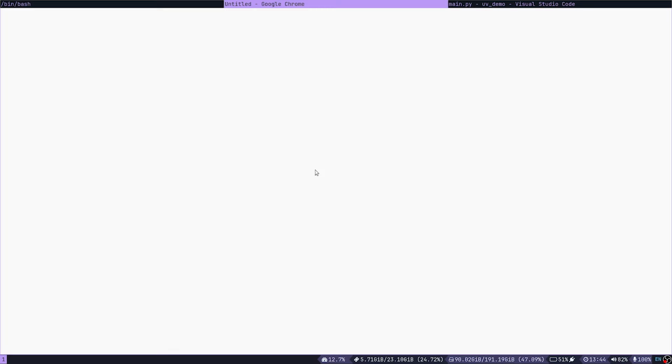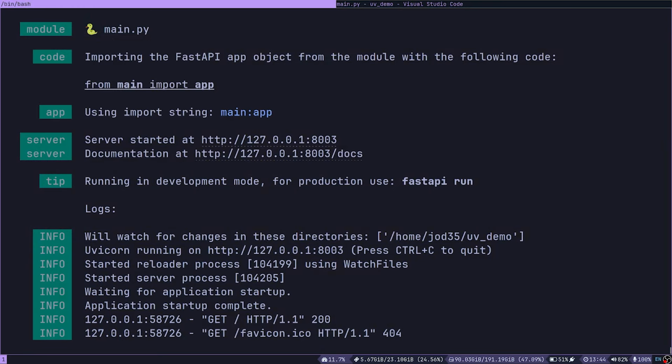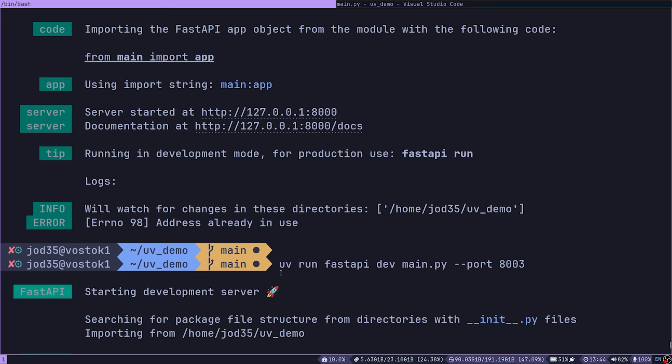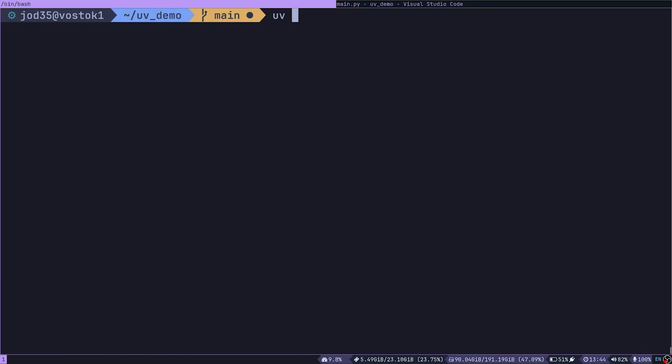If I go ahead and access that, we now have a simple API server running on that specific address. So yeah, that's basically how you run a command via the CLI. If you have access to tools like Ruff, let me go ahead and actually re-add it to our project.